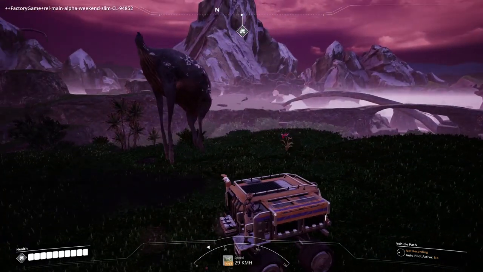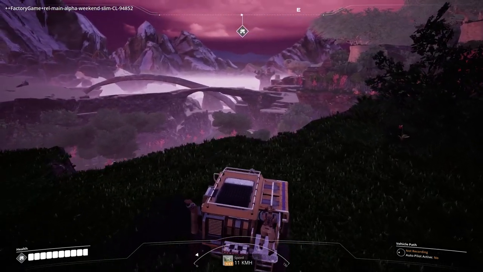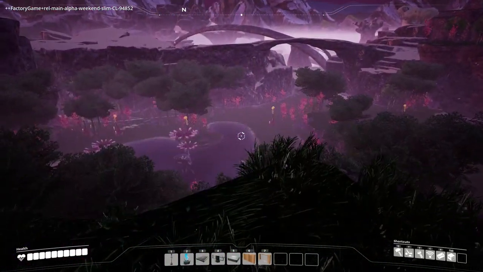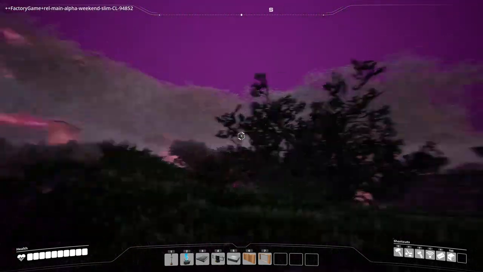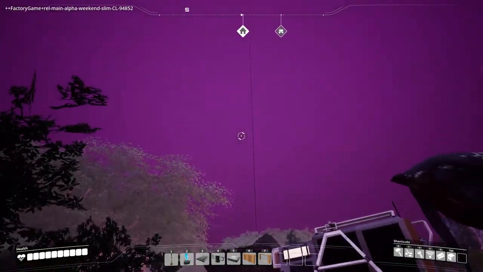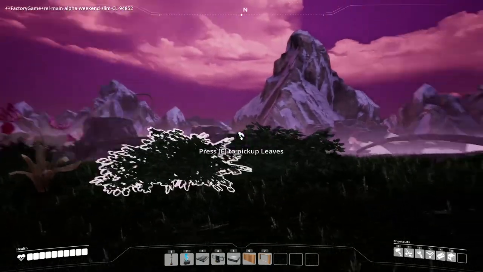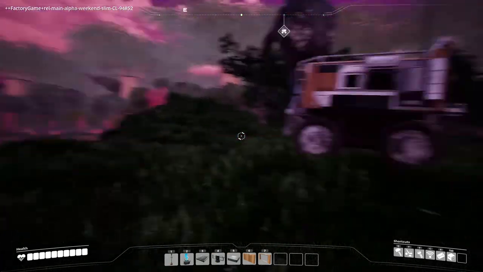Oh, man. Are you congratulating me for getting up here? Thanks. Wow, wow, wow. This is absolutely crazy, man. It's like a whole new world here. What? We are like past the mountains. I thought the mountains were kind of like sealing off our world, but no. There's so much more.